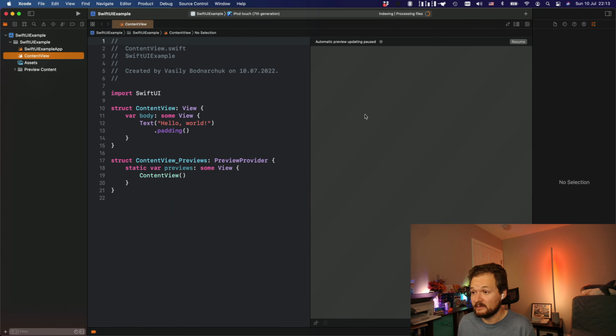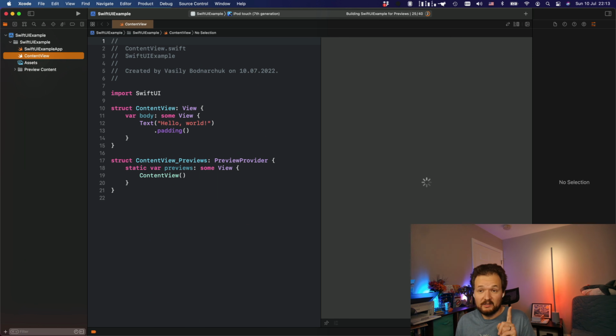Remember, I was talking about preview, right? So how can we preview? In a previous application in UIKit, I had to build and wait for the application to be compiled, and then we could run it. Here it's kind of the same. You can see we're also waiting some time, but we will have this view directly here and we can manipulate it. And this is very, very good.